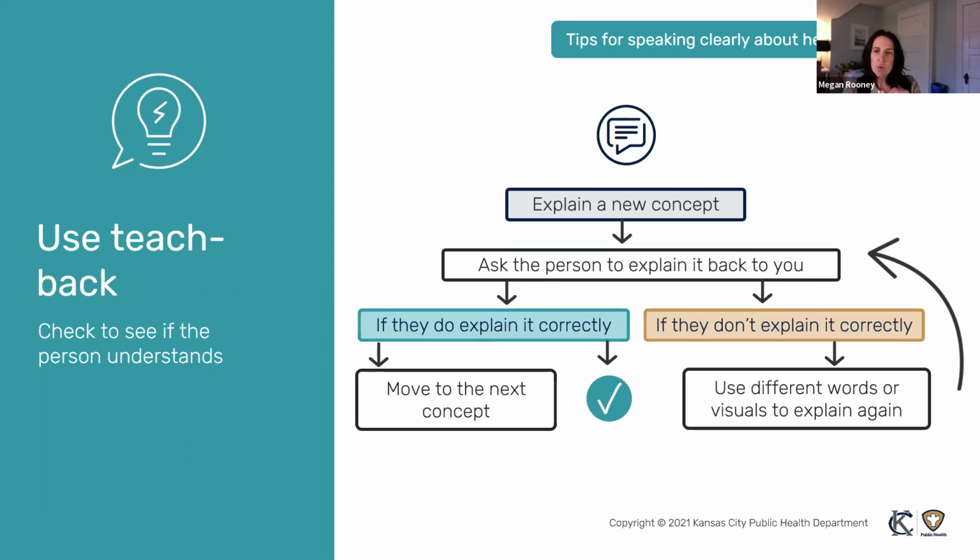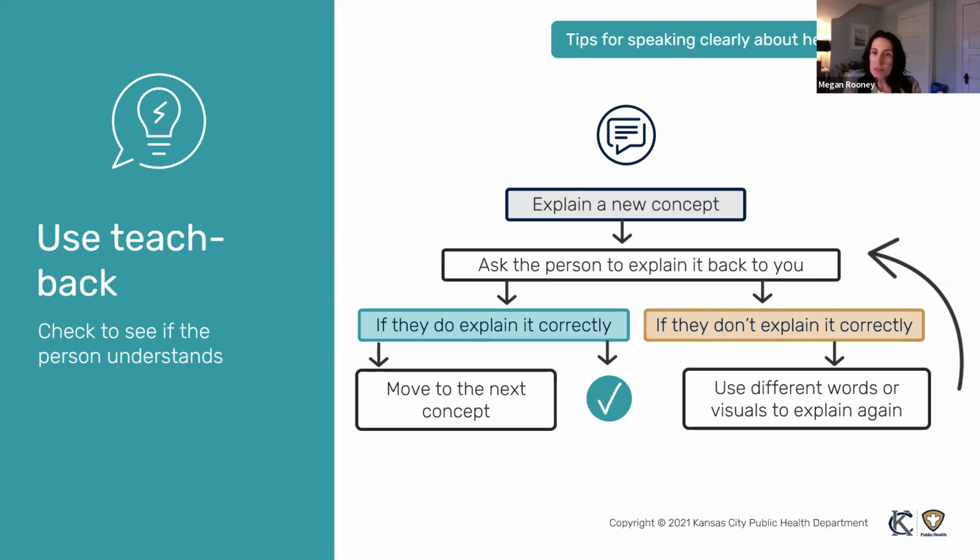And this is only appropriate when you're really teaching someone a skill or something to do. So here's how it works. You explain a new concept, here's how to do X, ask them to explain it back to you. Now I gave you a lot of information. Can you tell me what you're going to do?